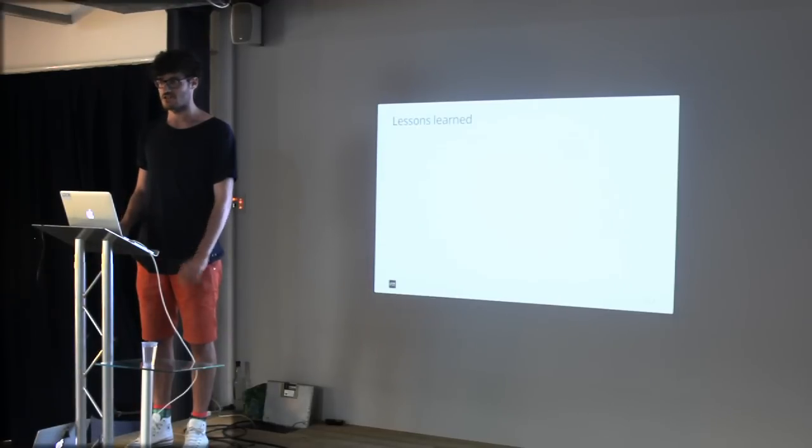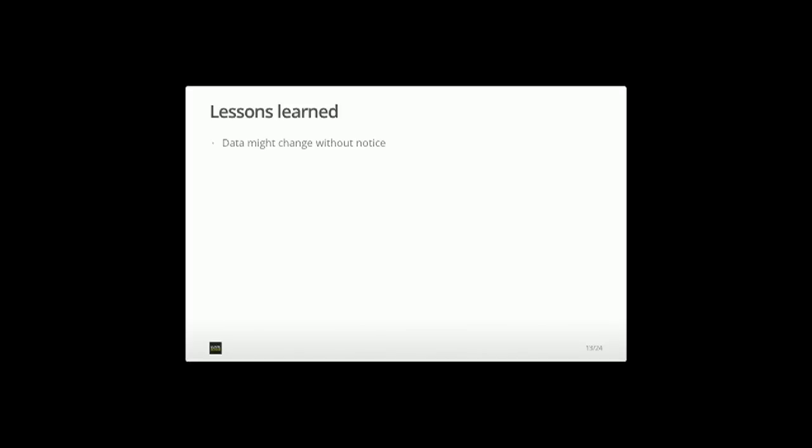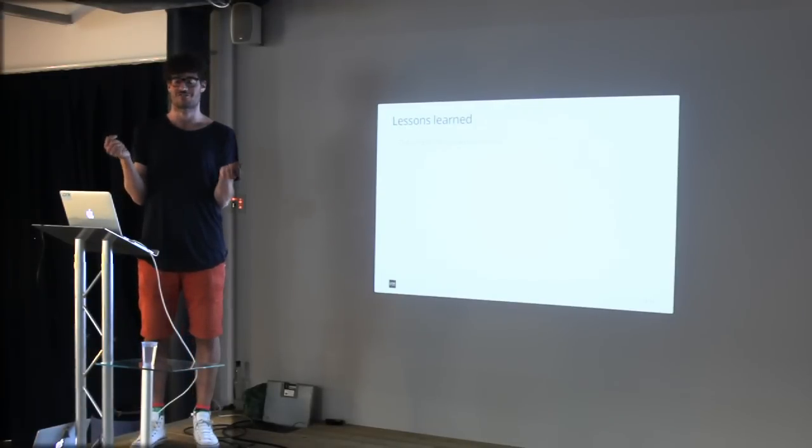Okay, so lessons learned from building this filter thing. Data might change without notice. And this is true for most of the things you do in Meteor. You have to really test things with multiple clients doing things at the same time, because otherwise you're not really sure what's going to happen.